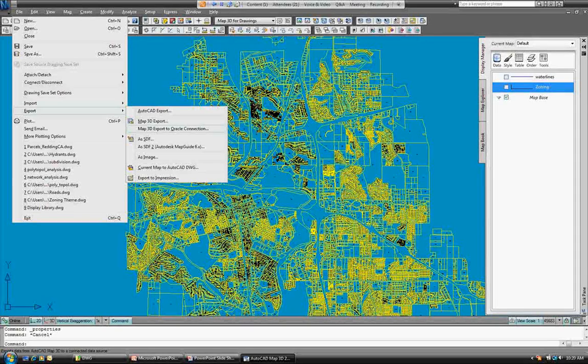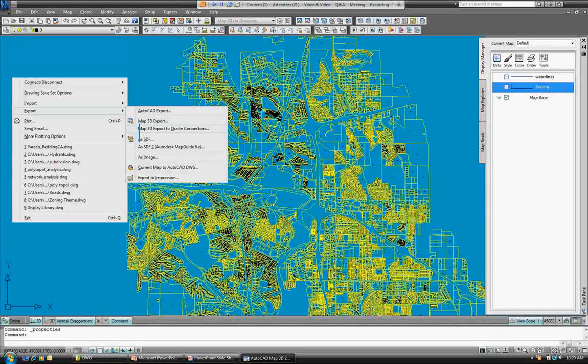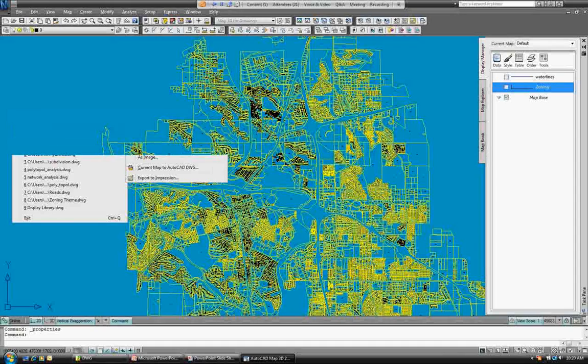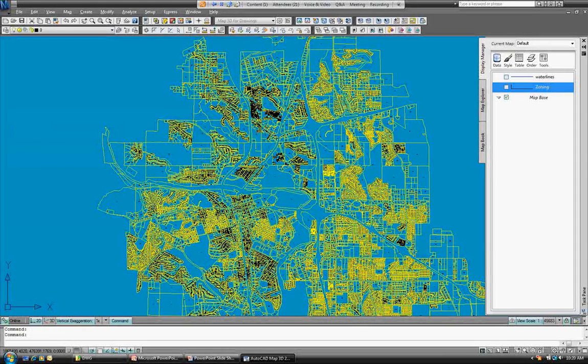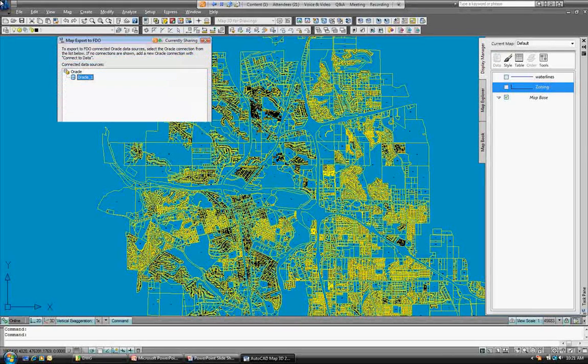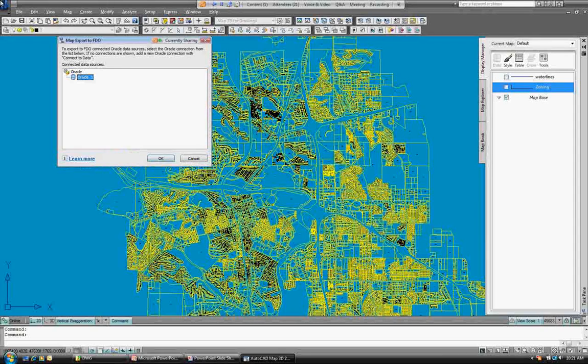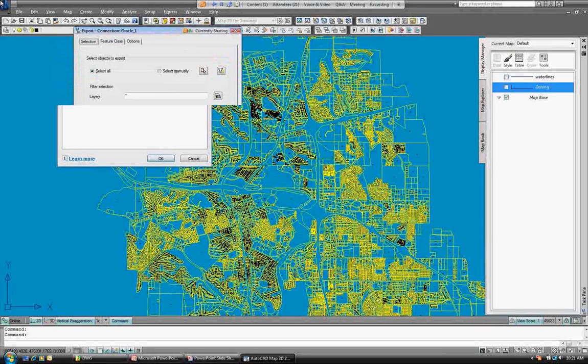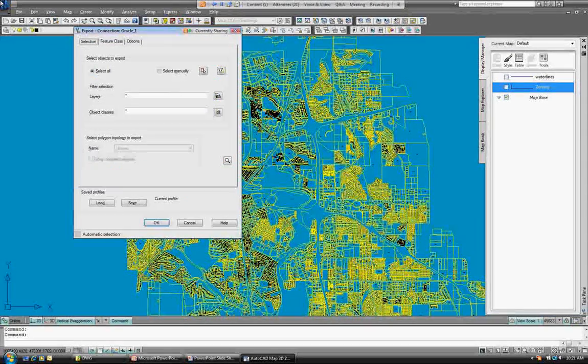So I'm going to export this data right to an Oracle connection. Think about that for a minute while it accesses that Oracle database. So here is the one Oracle connection that I've got. And remember, I left it named Oracle 1. What I'm going to select first, so first I build a selection set of data in this DWG that I want to push into Oracle. So to make it easy on myself, I'm just going to select a layer, a drawing layer, feature classes. I want to create a single feature class.